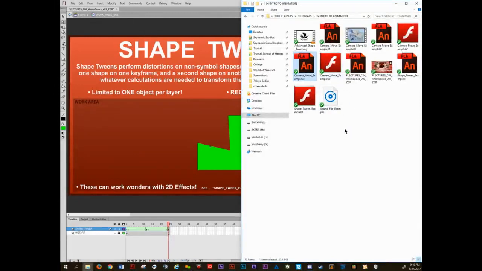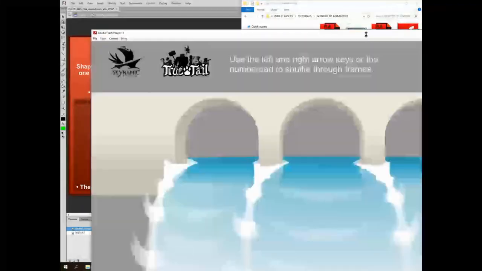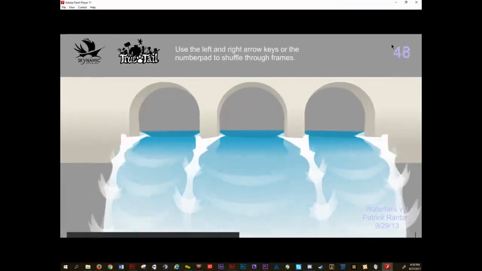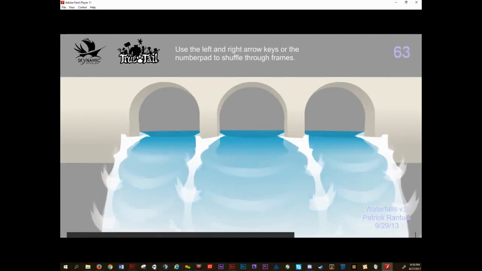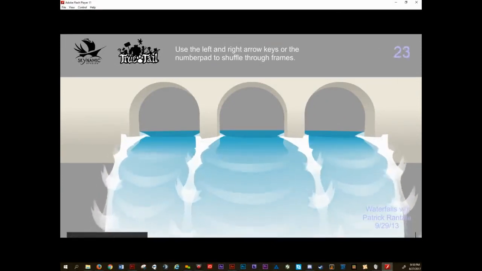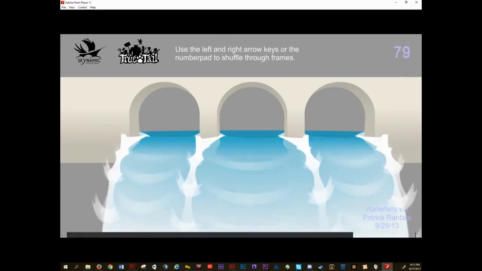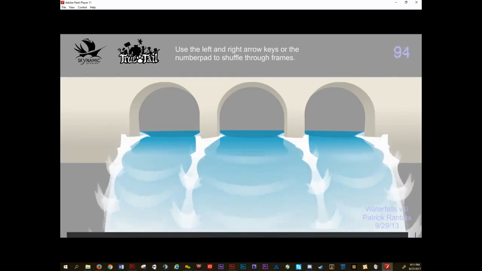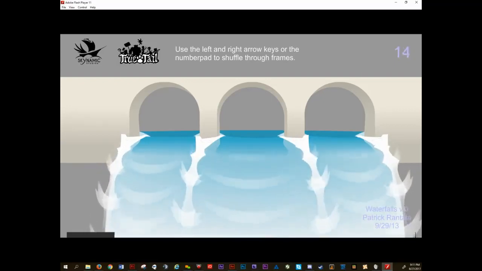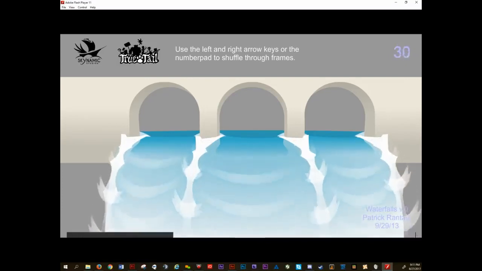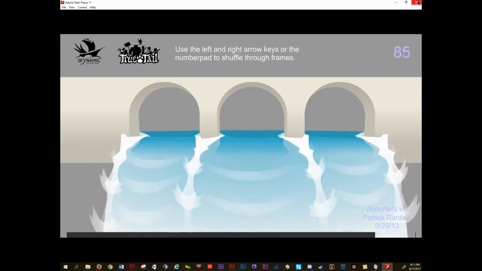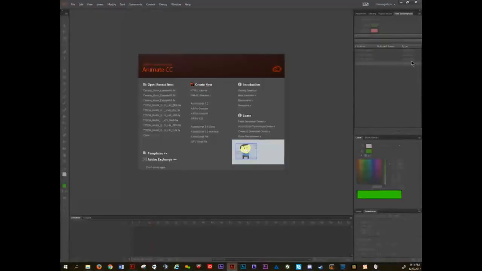So we have an example of a special effects thing right here, which is once again from True Tale Prime, where we've got this really cool waterfall in this sort of Wind Waker style, and it's pouring through these 3 openings in this aqueduct here. So this animation was almost completely animated using nothing but shape tweens and a little bit of classic tween here and there. But as far as actually drawing all of these, none of it was drawn. This is all done with tweening. So let's take a look at this Flash file and get a feel for it.